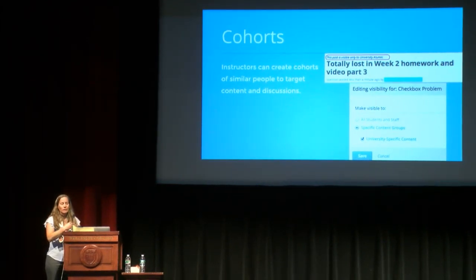This can be expanded in any number of different interesting directions. It's, again, a very open feature that can be used however you think it might make sense in your course. It's an administrative feature, meaning that the faculty is in charge of how people get cohorted into the course, and we're finding that people have really interesting, creative ways that they want to use that feature to make the course more intimate, make it smaller, make the groups inside of it not just the one big giant MOOC, but smaller groups that can interact with one another in these particular ways.